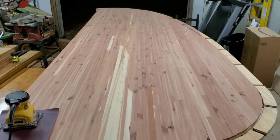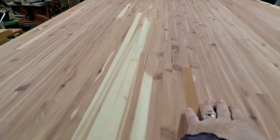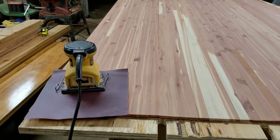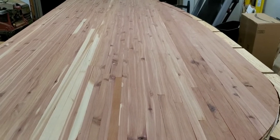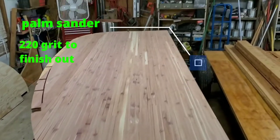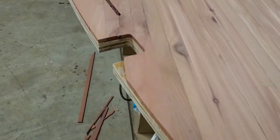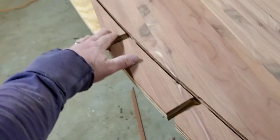We got the rough sanding done with the 60-grit belt sander and it's pretty smooth down through there with no rough edges. Now we're going to transition to 220-grit on the palm sander and that'll put a nice smoother finish on it. After about 30 minutes with the palm sander on 220-grit it's smoothed down nicely — I like the way it's turning out, nice and smooth all the way around. The edges have been trimmed up, there's our hatch where our two-inch hatch is going to go, and right here is where the roofing system is going to start.